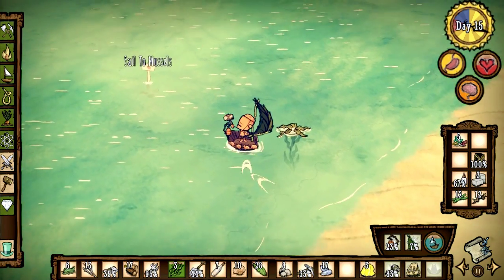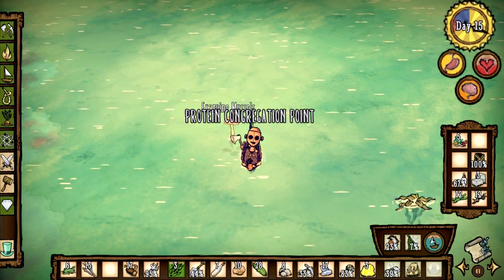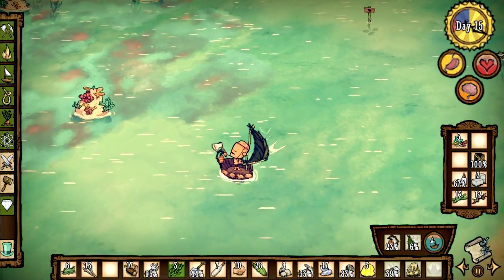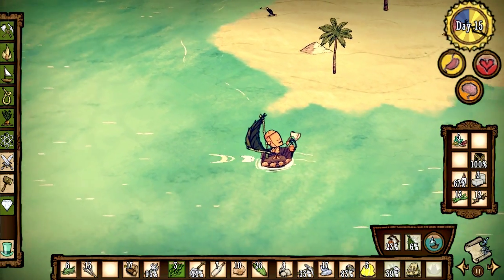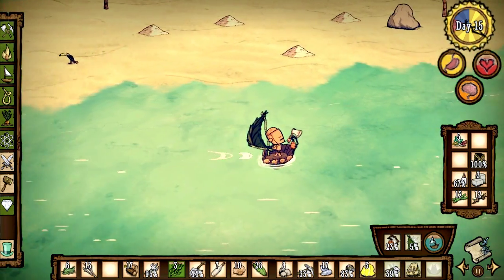Let's see. I don't know how that works. Like, am I supposed to fish them out? Like, how does it work? I don't know. Let's go check for more food. And also, let's go burn some trees down on the other island.